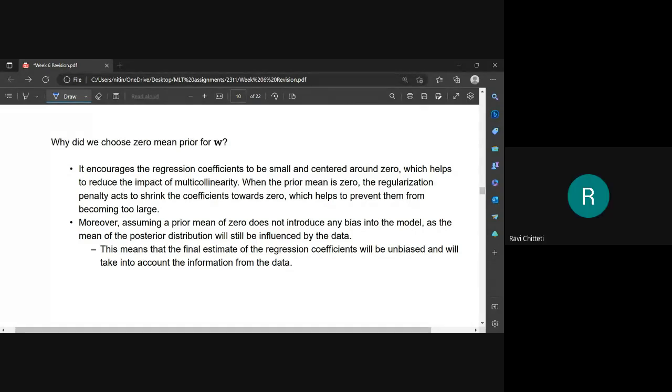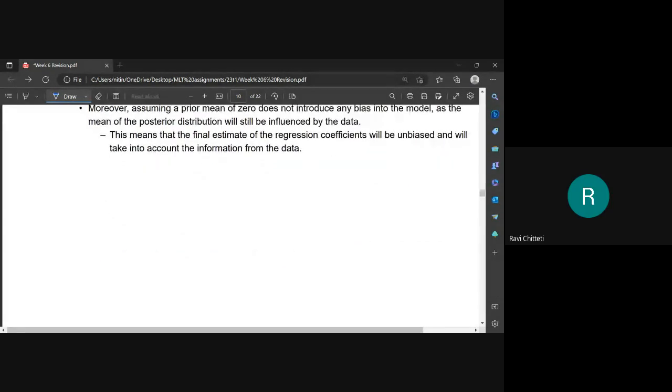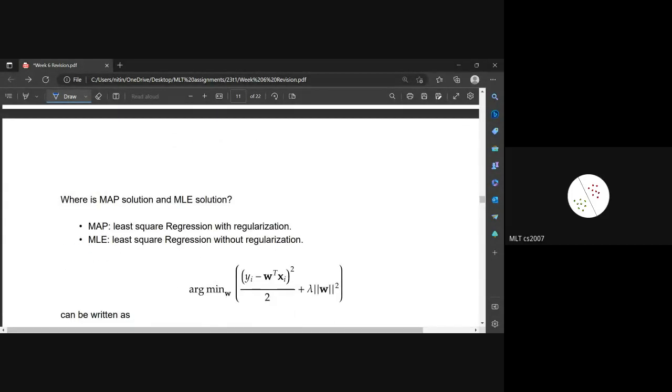But in reality, the zero need not be the mean, right? So we center the data. That's the reason why, is that it? No, we don't center the data. We actually want W's to be closer to zero. That's why we choose mean to be zero for the prior. Okay. But the posterior may not end up with a mean close to zero, correct? No, that need not be.